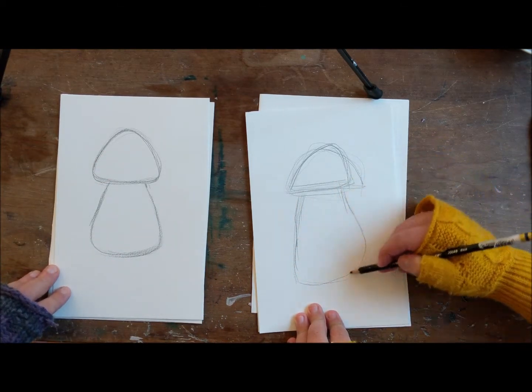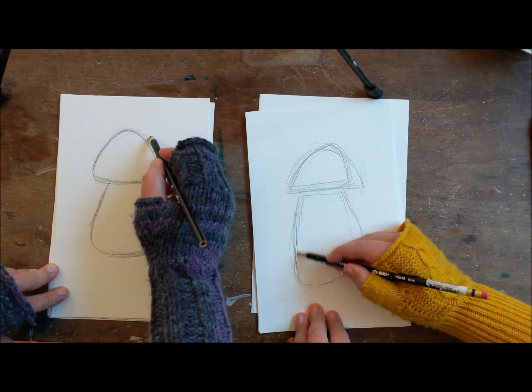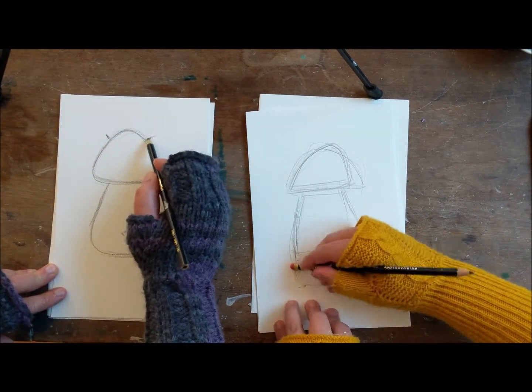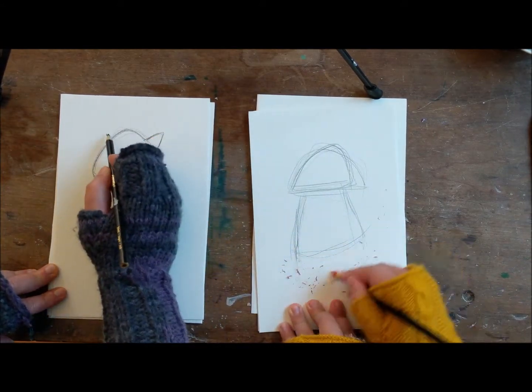Alright, so you have two gumdrop shapes. Good. Alright, so the next thing we're going to do are the ears. Now the ears go on each side of the head. If you want, again, you can mark it first so you know that they're even before you do it. And then these are just rounded triangles. You can make them really triangles, but I kind of make them rounded triangles.